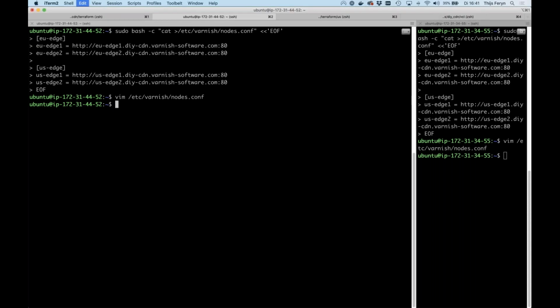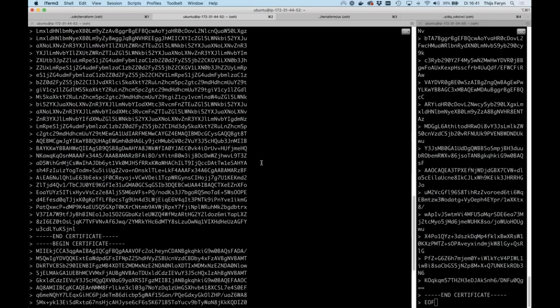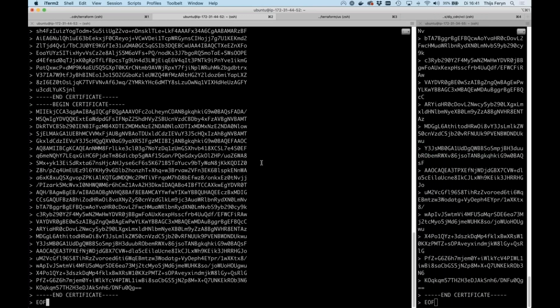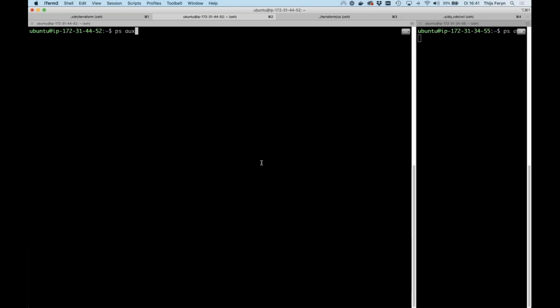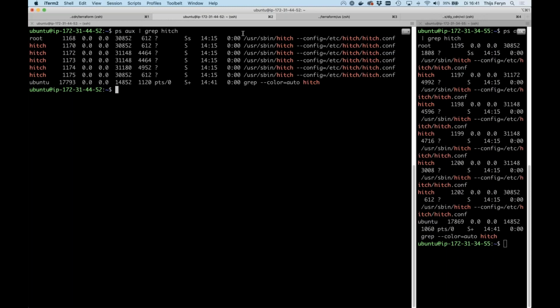Well, let's do that. This is certificate information, a whole lot of it. Certificate to make sure that all the connections can happen over HTTPS. And we have a tool installed here. I'm going to show you that tool called Hitch. This is a running process. And Hitch is a highly performant TLS terminator, TLS proxy that we developed ourselves that will allow you to terminate TLS records. It is super fast, it's built for the job, and it's very flexible. So we just provisioned some certificates there.